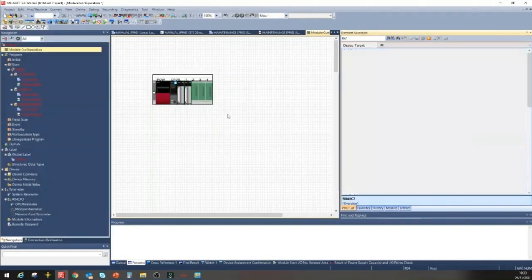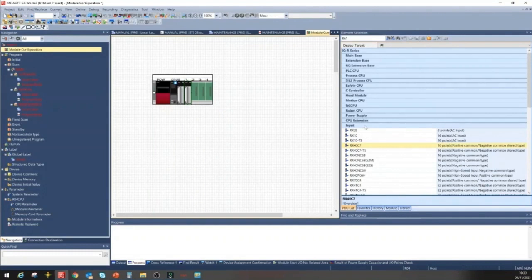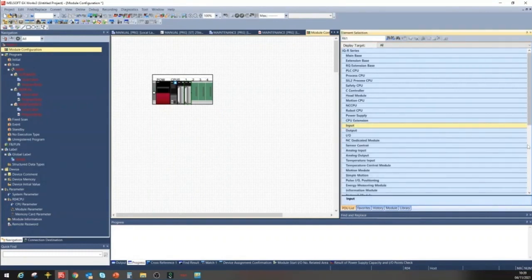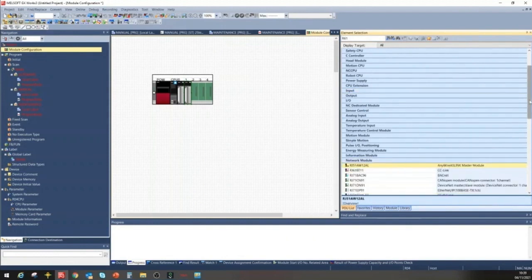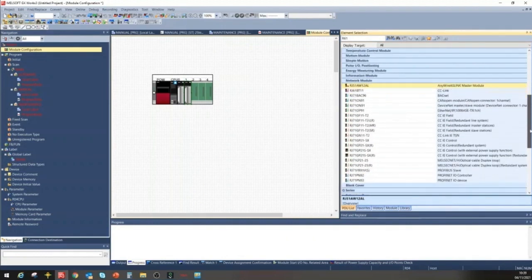After that we can add our master for a CC-Link IE TSN network, so the network module RJ71GN11-D2.